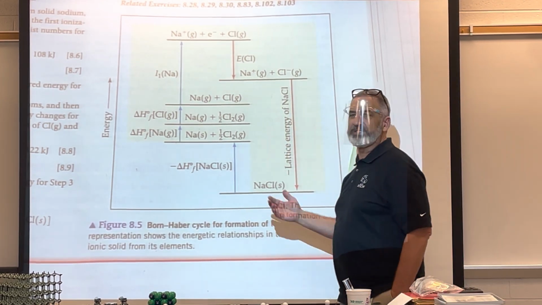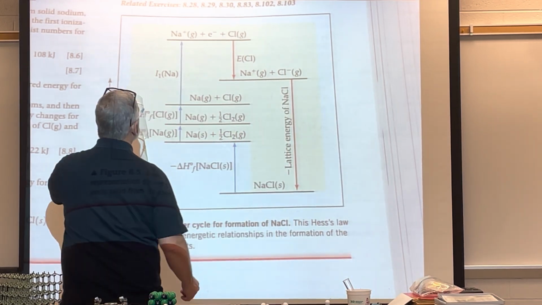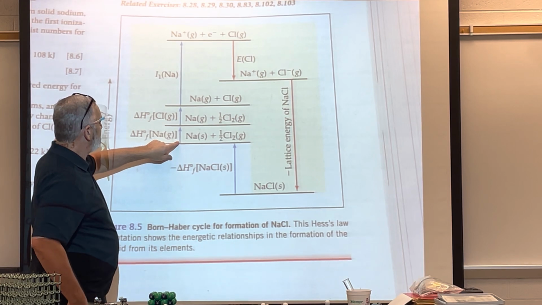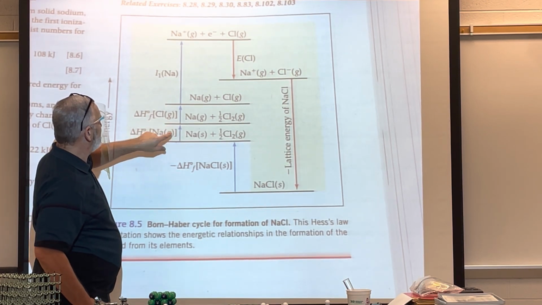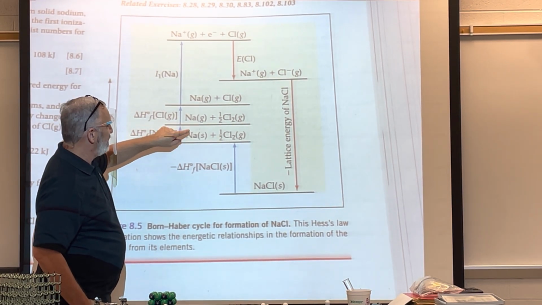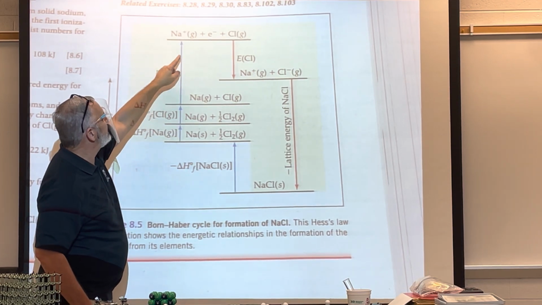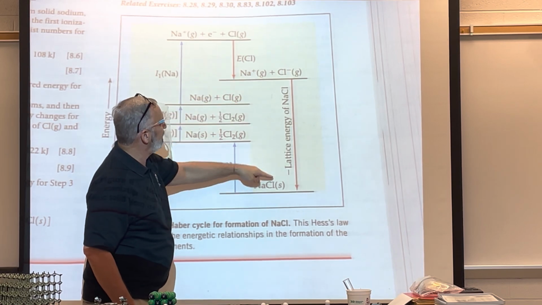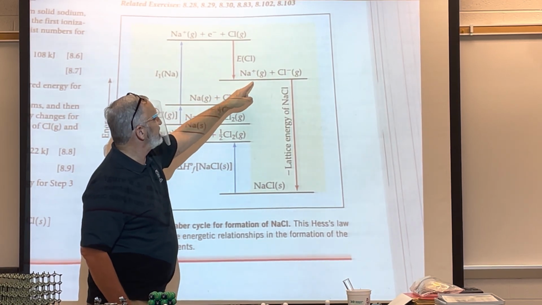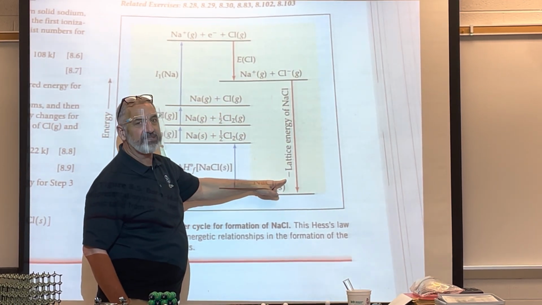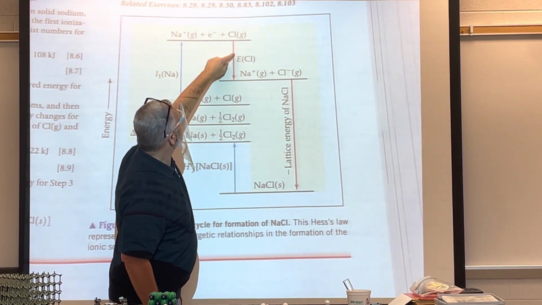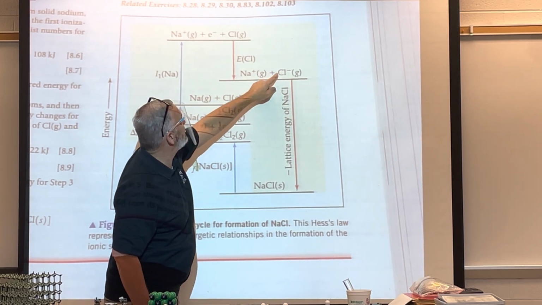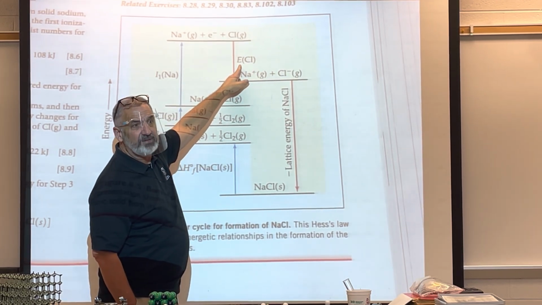So notice this time it's NaCl, and so we just talk about here Na solid going to Na gas, okay, and then just all the different steps. You can add all these together. They're all basically the same steps, but here's your 2 exothermic reactions where the Na plus and the Cl minus come together. That's called your lattice energy, and where the Cl goes to Cl minus, that's your electron affinity there.